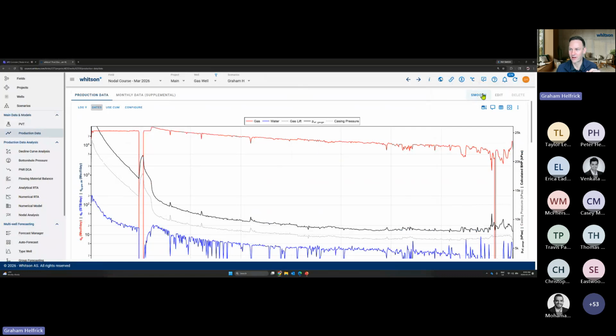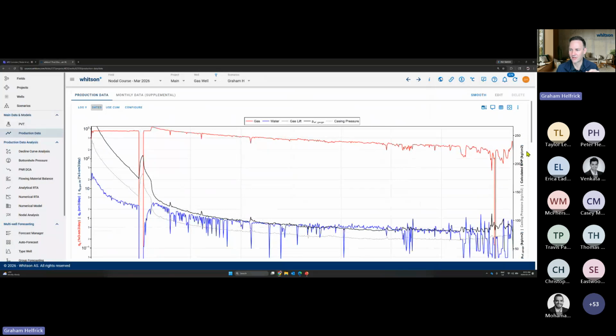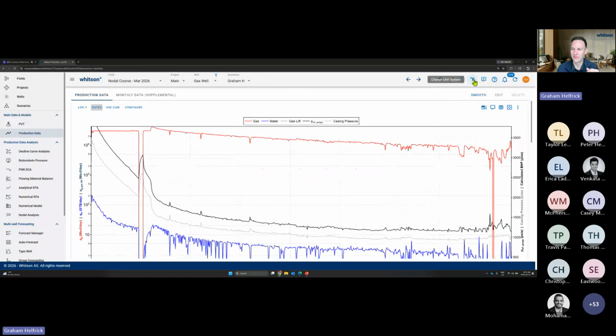So we have this special Calgary unit, and then we even have some Argentinian friends where we use kilogram per centimeter squared, and cubic meters for the volume. If there's some unit system missing that you like that we don't have here, just let us know. I'm going to go back into field units for the course today, okay? I'm a barrels and millions and PSI guy personally.